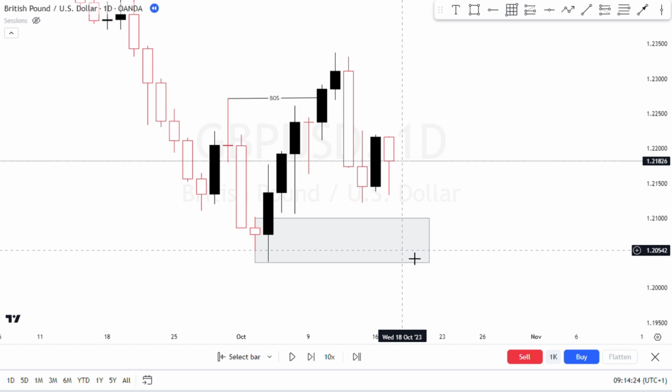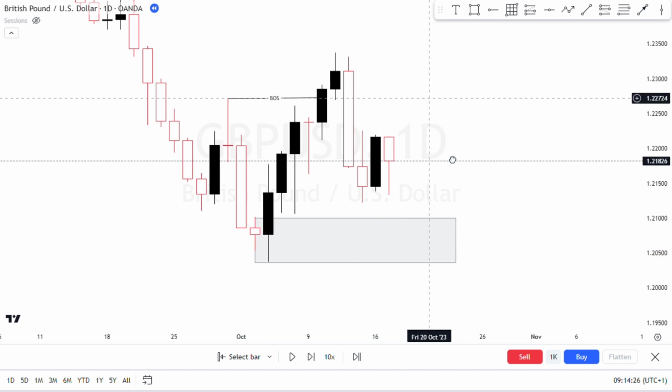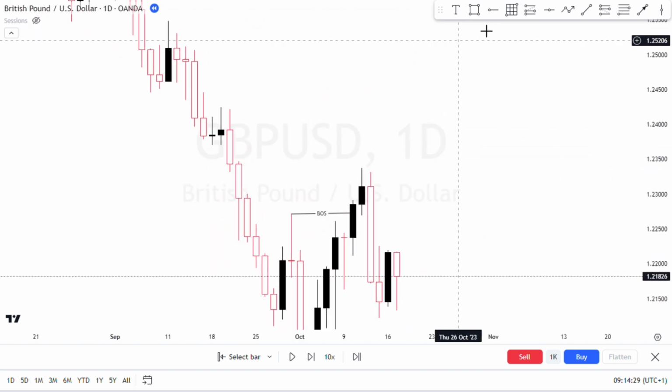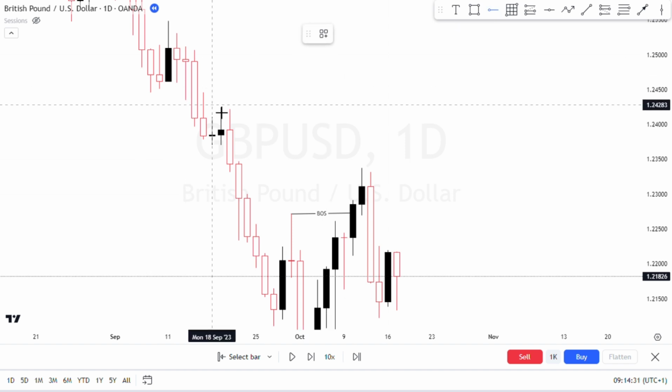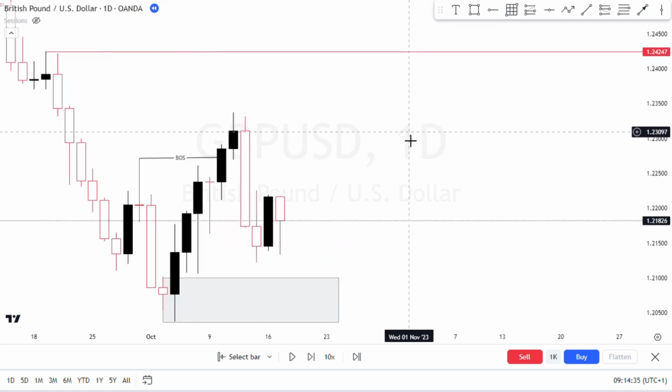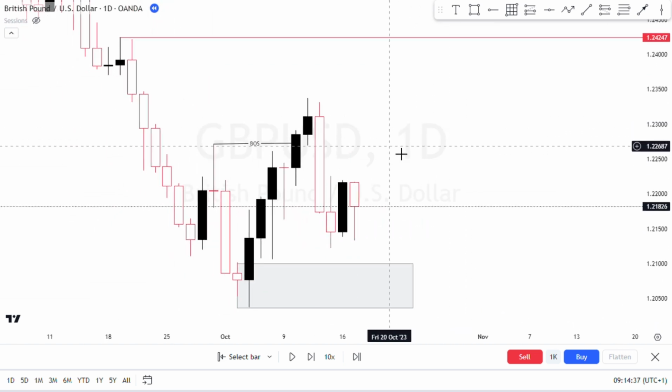So let's go down to the 2 hour time frame right now, but before that, we're going to set our take profit. We're going to set our take profits here. Just leave the market early and then find another particular entry. That's just for that. So let's go down to the 2 hour time frame.